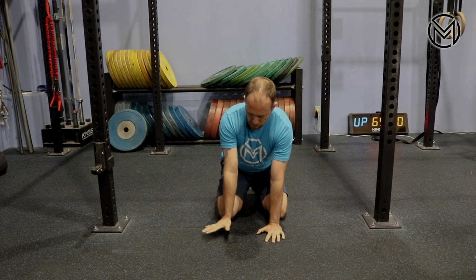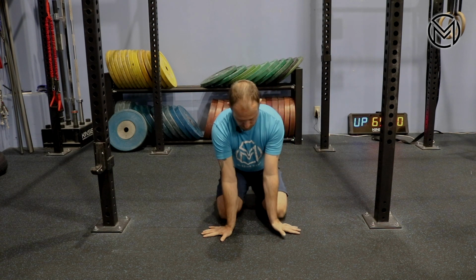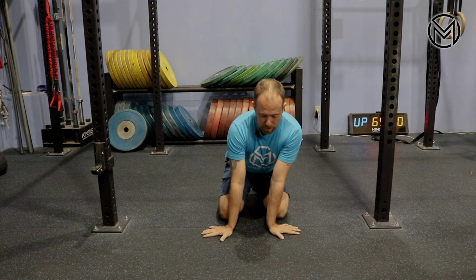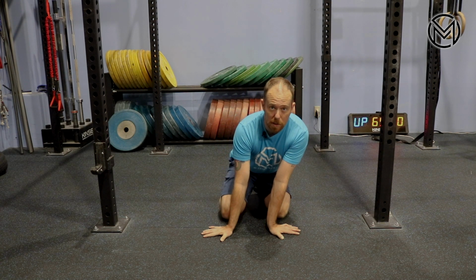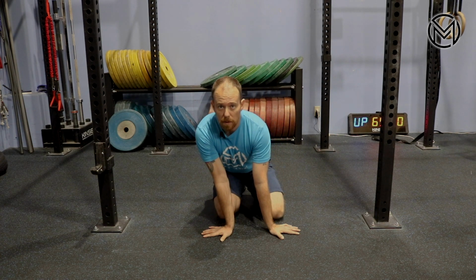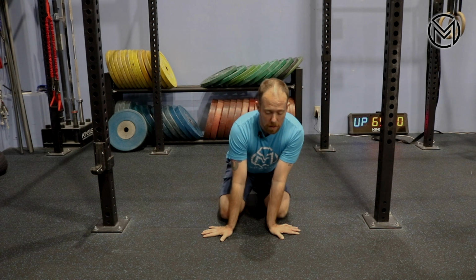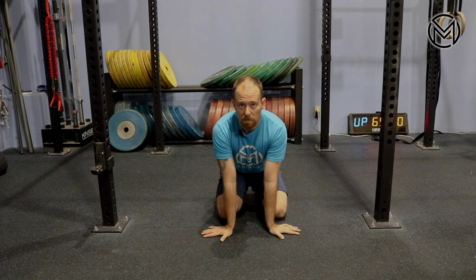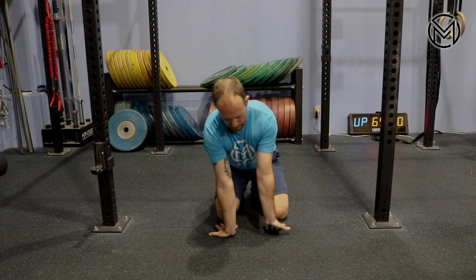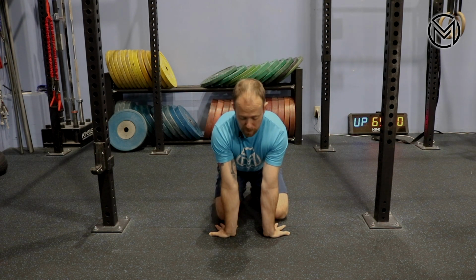Okay, after those two, we're going to point our fingers out, okay? Now this is where the real forearm stretching starts to begin. You're going to rock from side to side. So I have a big stretch on my left right now. I'm going to rock to the right. Again, 3 to 5 second hold, nice and slow. You can go back and forth for 30 seconds, or again, do 5, 10, or as many reps as you want, okay?